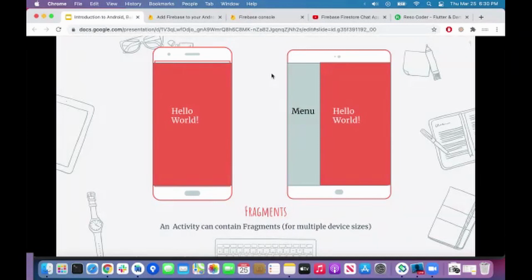We also talked about how activities contain fragments in the last session. They can contain fragments. They don't have to contain fragments, but having fragments allows you to modularize your application, split it up into different parts. For example, let's say you have an app on a phone, you want to show just one part of the content, but if you have a bigger canvas, like on a tablet, maybe you want to show two kinds of content, maybe a menu and details. So you can just specify two fragments for each of these and display them differently. Once on a phone, just showing one of them, and maybe both of them on a tablet.